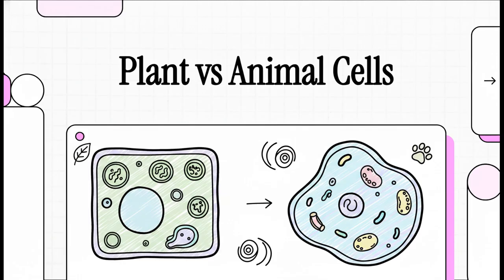Now, if you've ever felt like biology is just this giant memorization game with too many confusing diagrams and way too many complicated labels, well, we're going to change that right now. We're going to look at how living cells are built from the ground up, from first principles. By the end of our time together today, the differences between a plant and animal cell won't just be random facts you have to memorize, they'll feel completely obvious.